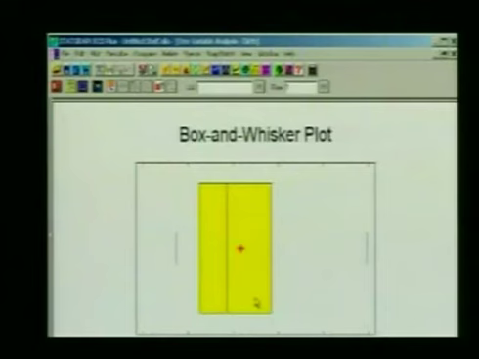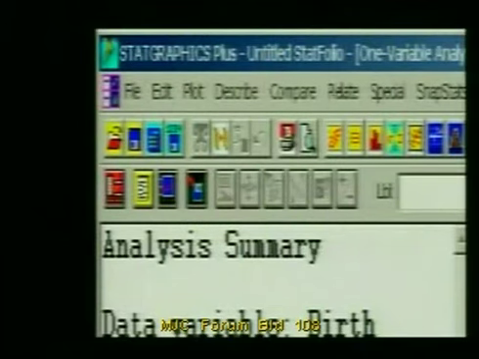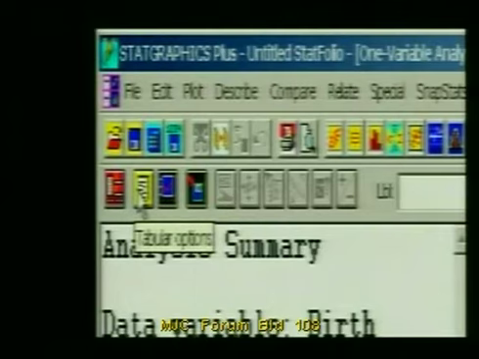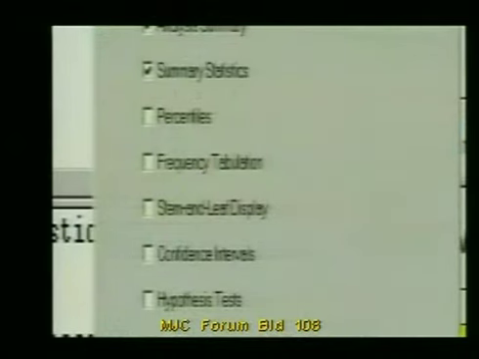Okay. I'm going to double-click on this just to minimize it, and I'm going to come back up here again to pick up some additional information. So as I look at the analysis toolbar, this is where I'm actually going to go with graphics options, but I want to look at the tabular options for a moment. Now what I'm doing here is getting something that's not related to the lab directly, but notice I have a stem and leaf display as an option. I want to look at that.